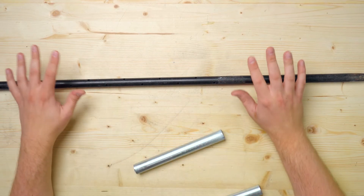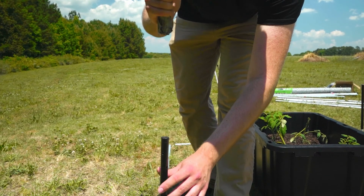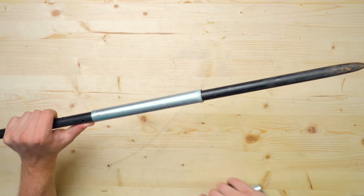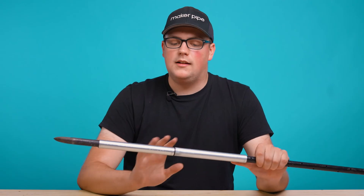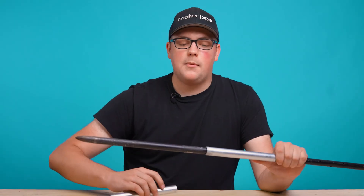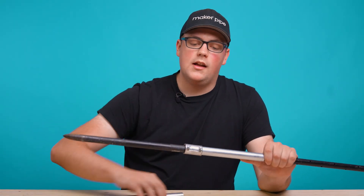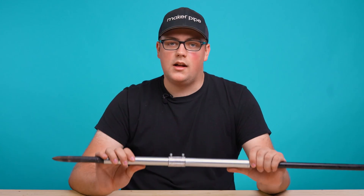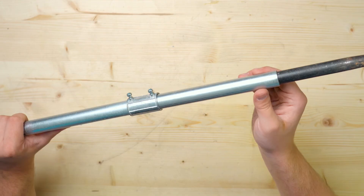The last solution I want to recommend involves this metal stake. We normally recommend these for outdoor projects that need to be secured to the ground, but you can also use them here as an end-to-end reinforcement by sliding two pieces of conduit over like so. You're still going to have to connect them somehow in the middle. It just so happens that the set screw couplers will also fit over the stake, and then you can secure everything together and have a good, strong, rigid, reinforced end-to-end connection. This does add quite a bit of weight to your project, so keep that in mind. I also want to mention that this is still going to be loose inside, so you might want to add some tape or something to shim it a little bit if you need the inside stake to stay in place.